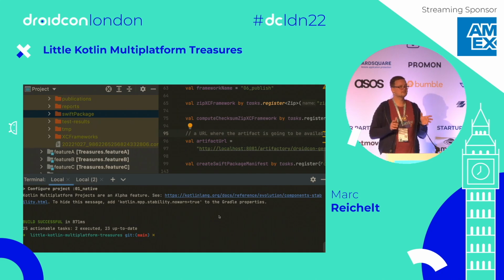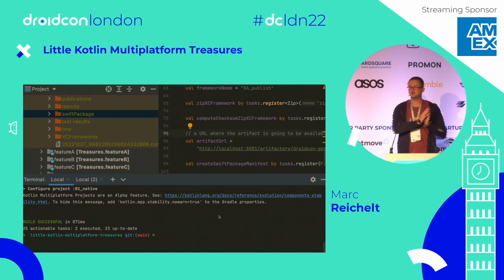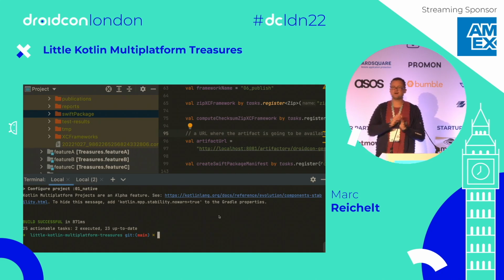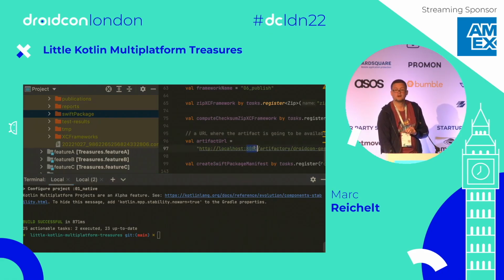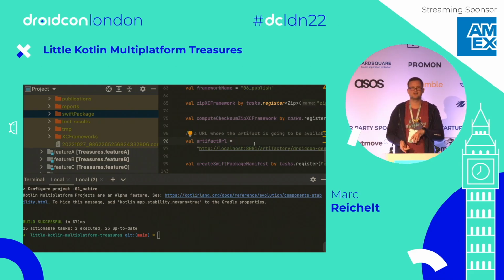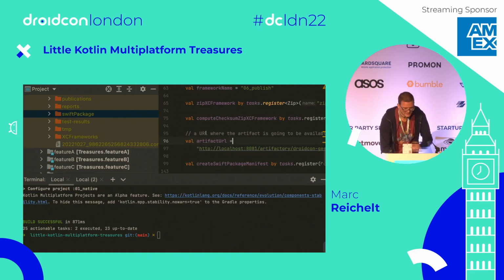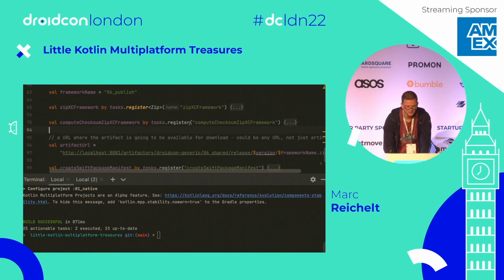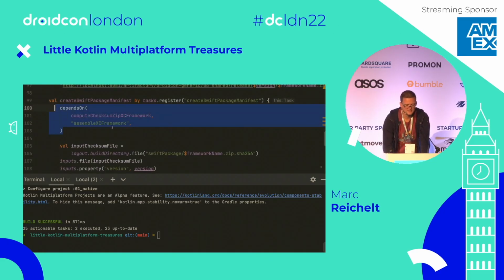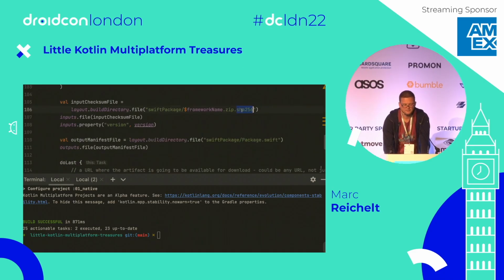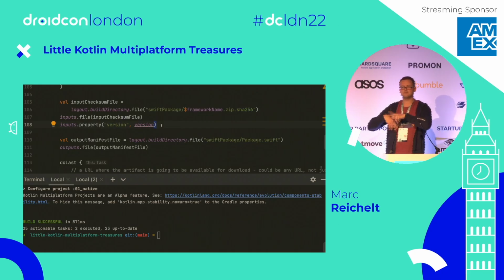So what we're going to do is publish the package.swift to a local Git repo which we have, and publish the zip file to the Artifactory. That's why we can see the Artifactory URL here in the package.swift. I'm now going to go into the details. Here we create the Swift package manifest, which depends on some other tasks. It depends on the checksum file, and it depends on the version. So if the version changes, we want to recreate the package.swift file, so we make sure that we upload a new thing.